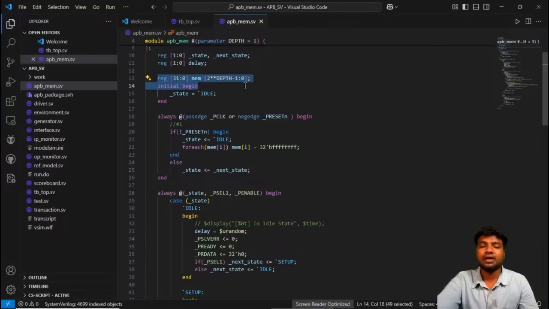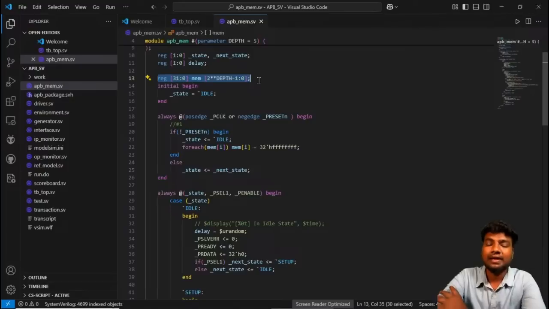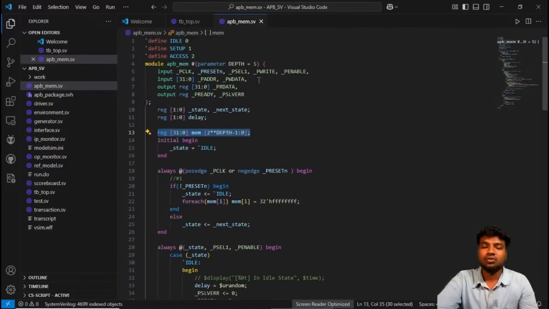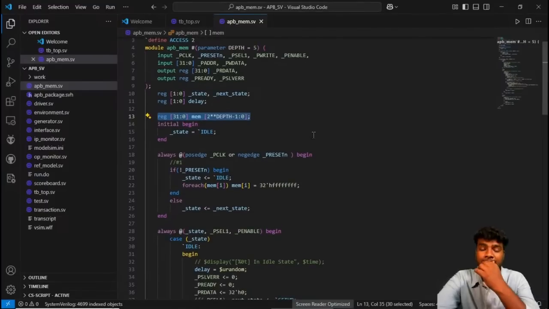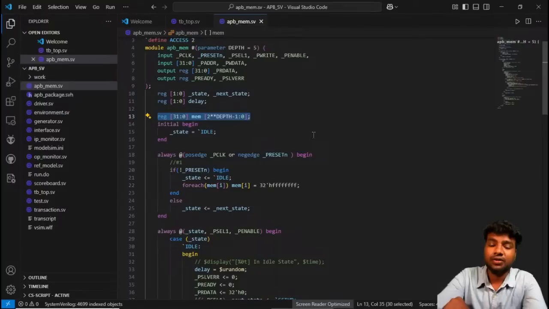It's like a slave memory, where I'm writing. Each memory location can store 32 bits of data. Depth equal to 5 means 2 power 5, which is 32, so 32 memory locations, 31 down to 0. Each and every memory location can store 32 bits of data.